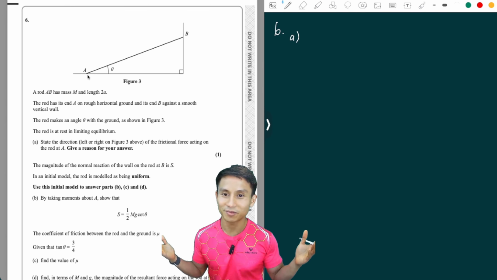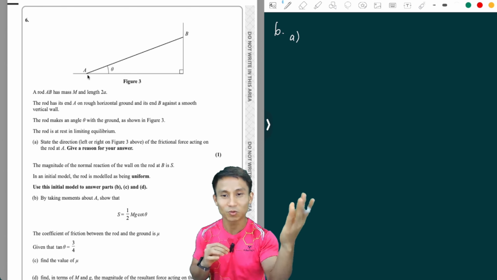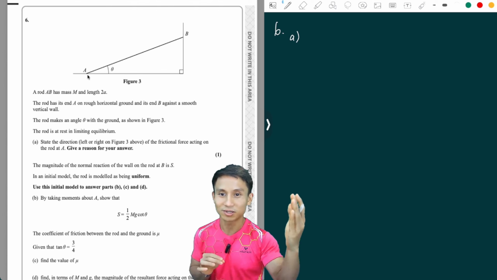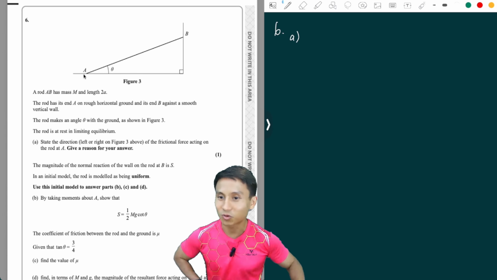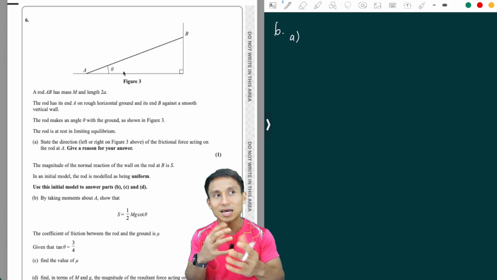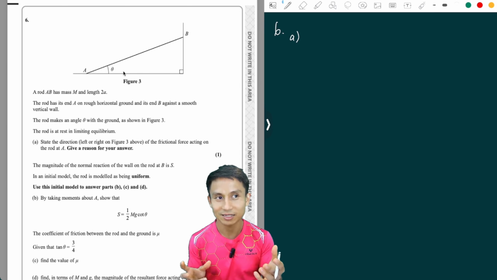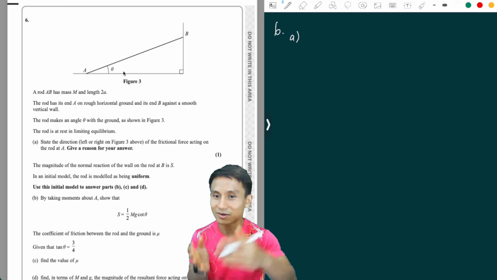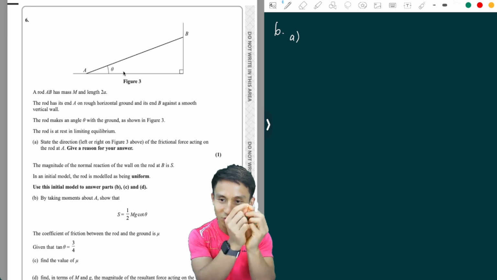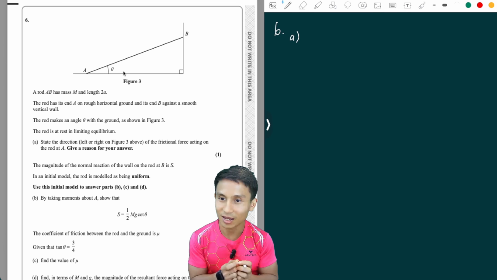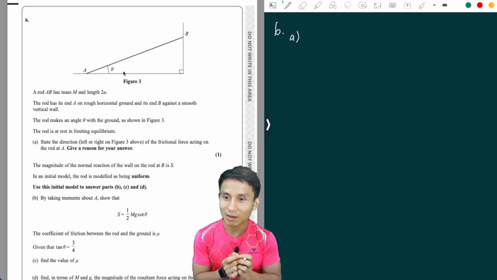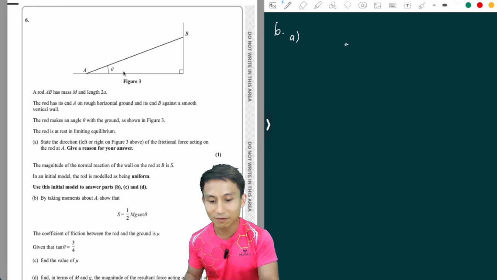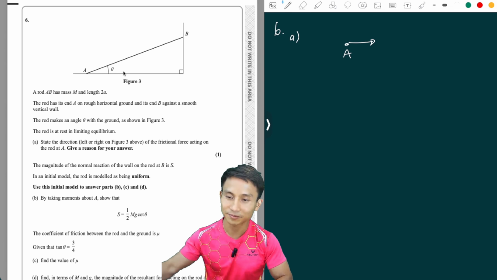Common sense, right? The fact that we can lean the ladder on the wall is because the ground is rough enough to hold the whole weight of the ladder. So the attempting motion would be trying to slide the ladder downwards, so the end A will sort of move to the left. That means the friction will try to stop that movement. So friction would have to be to the right from point A.